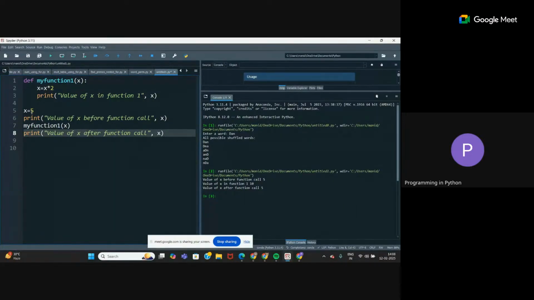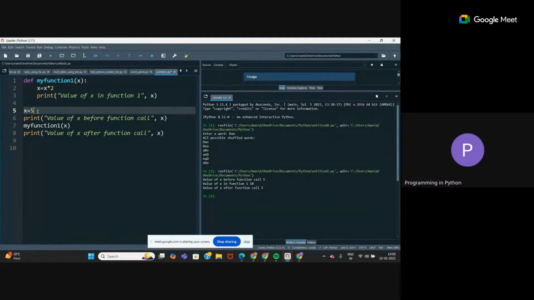So this line 5, where I have assigned x the value 5, this is a global assignment. So this variable x outside of the function itself is a global variable. When we take it as a parameter in the function, it becomes a local variable inside the function. So no matter what you do with that x value inside the function, it will not change the value globally. That is, the actual value of x in the main function remains 5.